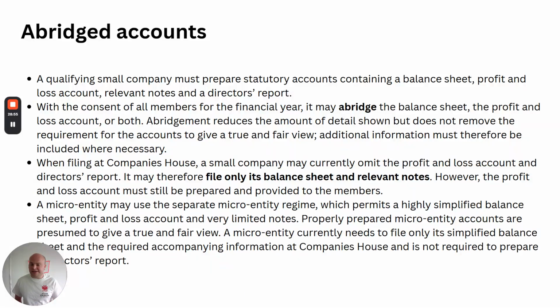Balance sheet must be signed by a director. If it's a balance sheet for a small company, it must contain certain notes as required by the Act. Failure to file a director's report, by the way, is also a potential offence there. The accounts can be abridged. Given that the accounts were abridged for the company last year, and we've been told that the shareholders are happy for the directors to do that again, then the directors can abridge the accounts with that shareholder approval. So you can distill it down. There's some other points there that you can add in, but basically that's it. So it's not actually that scary.